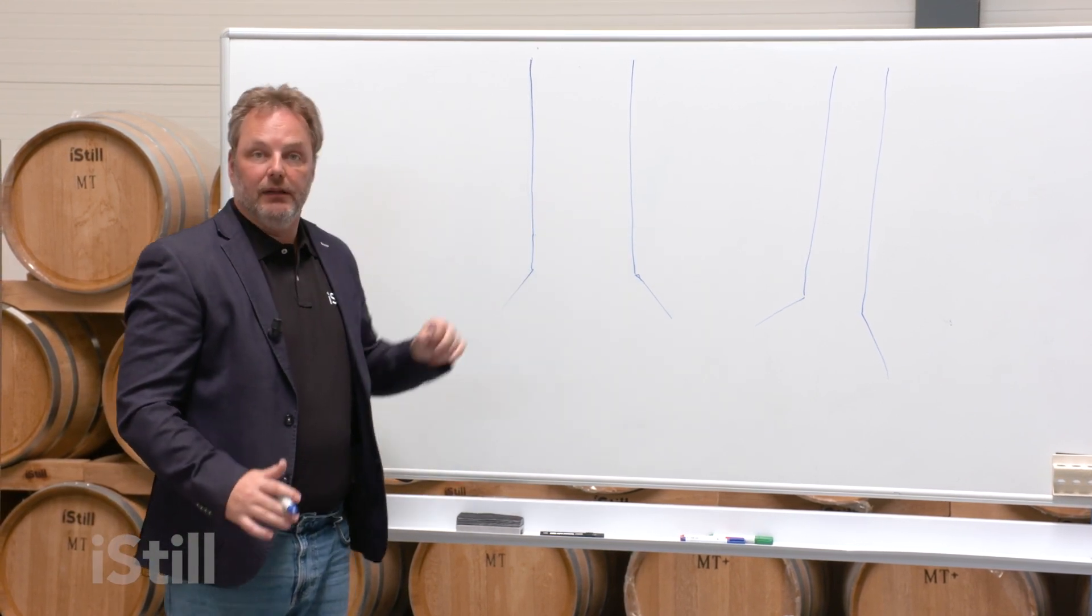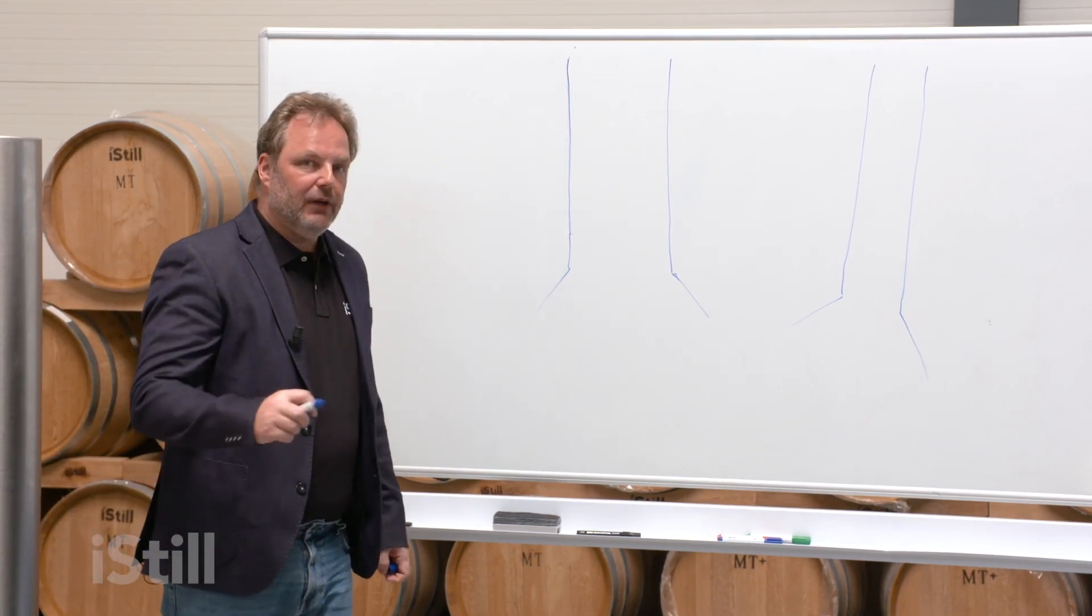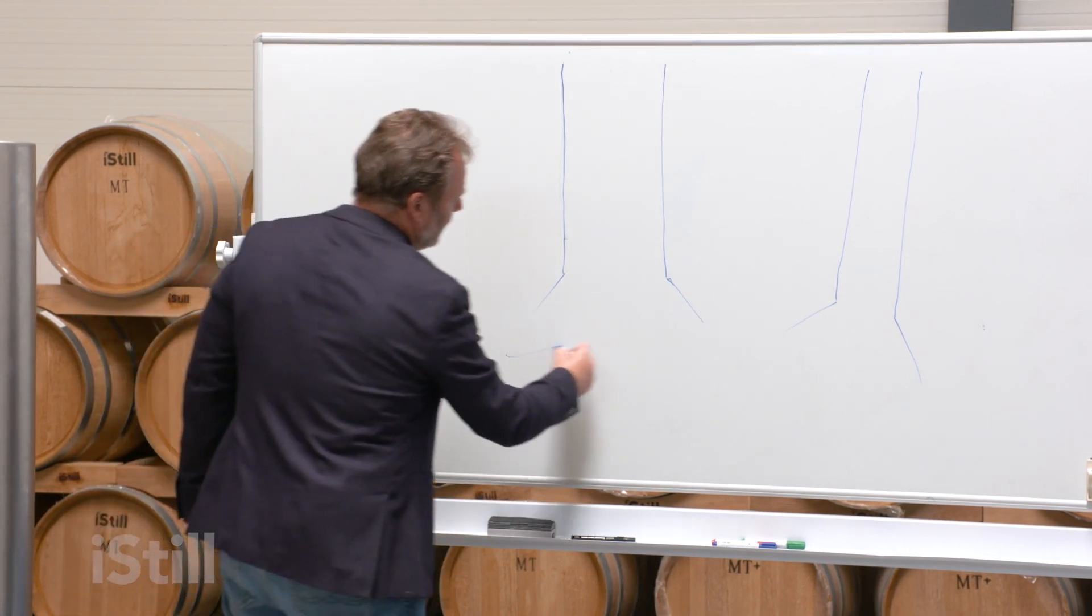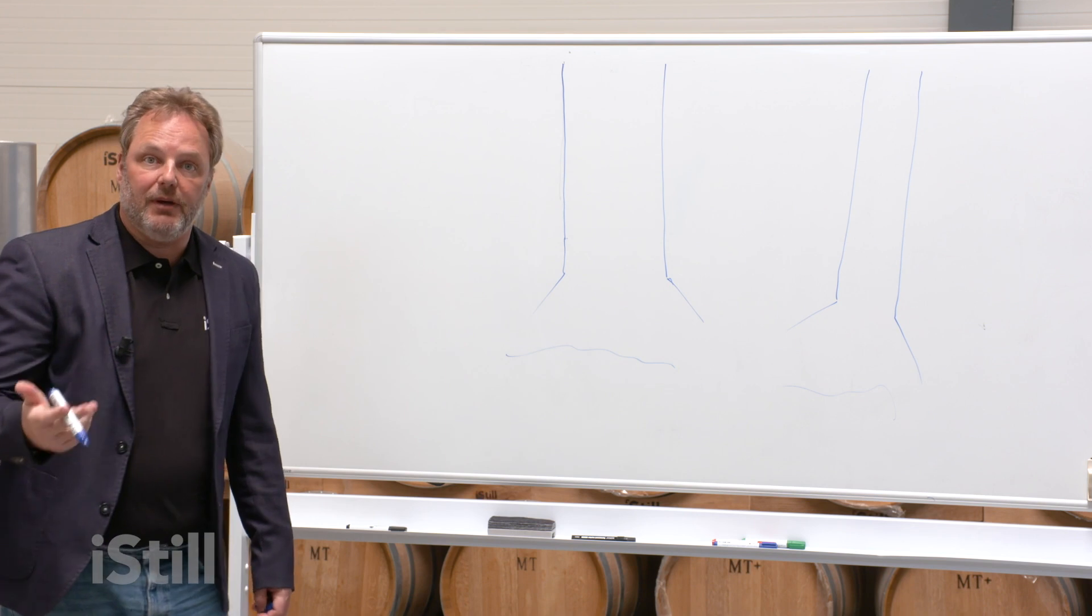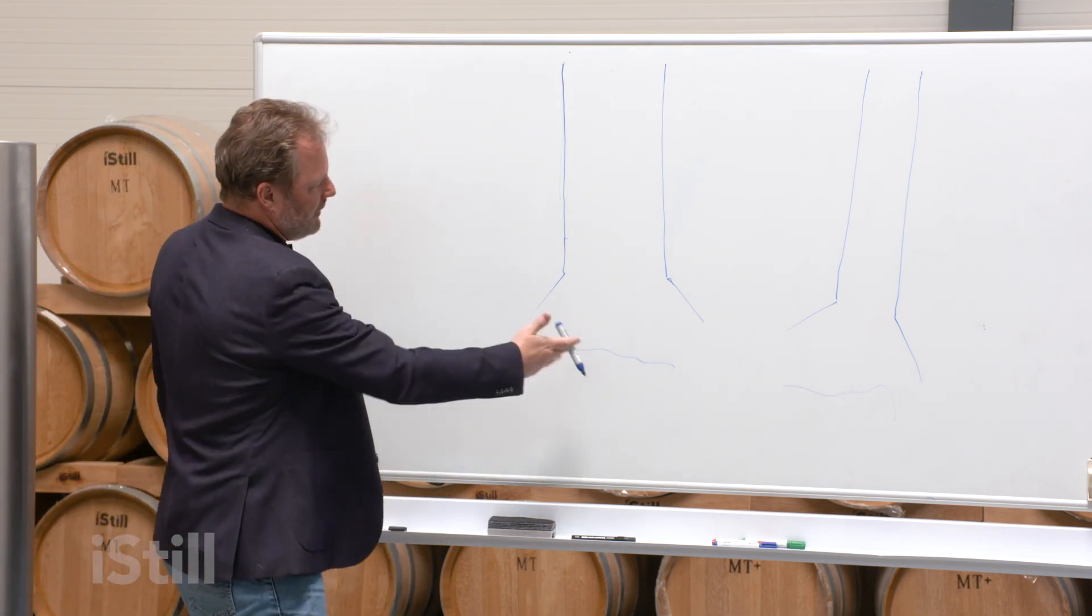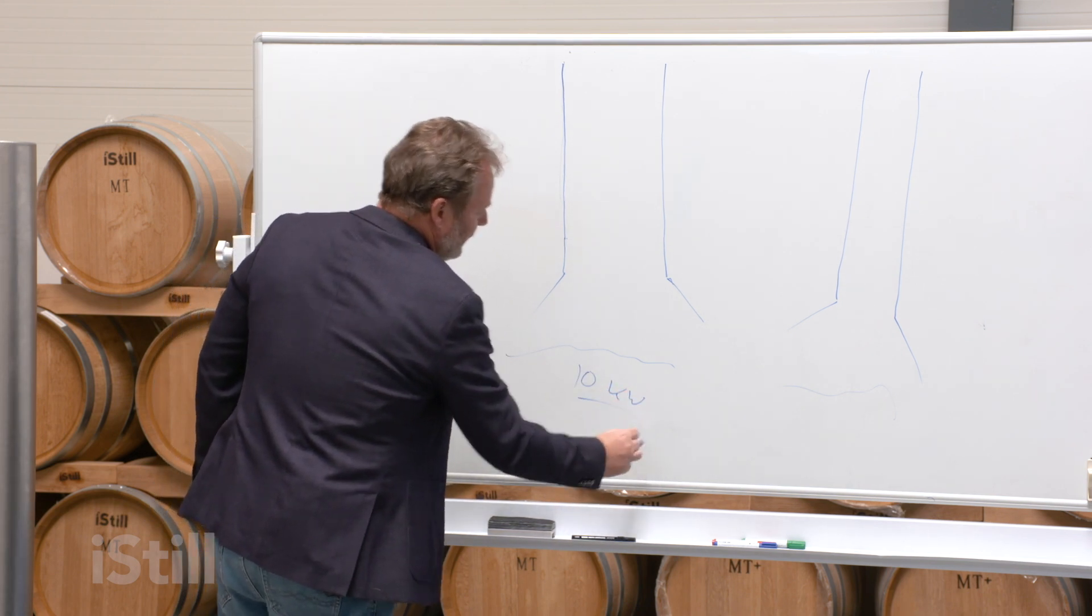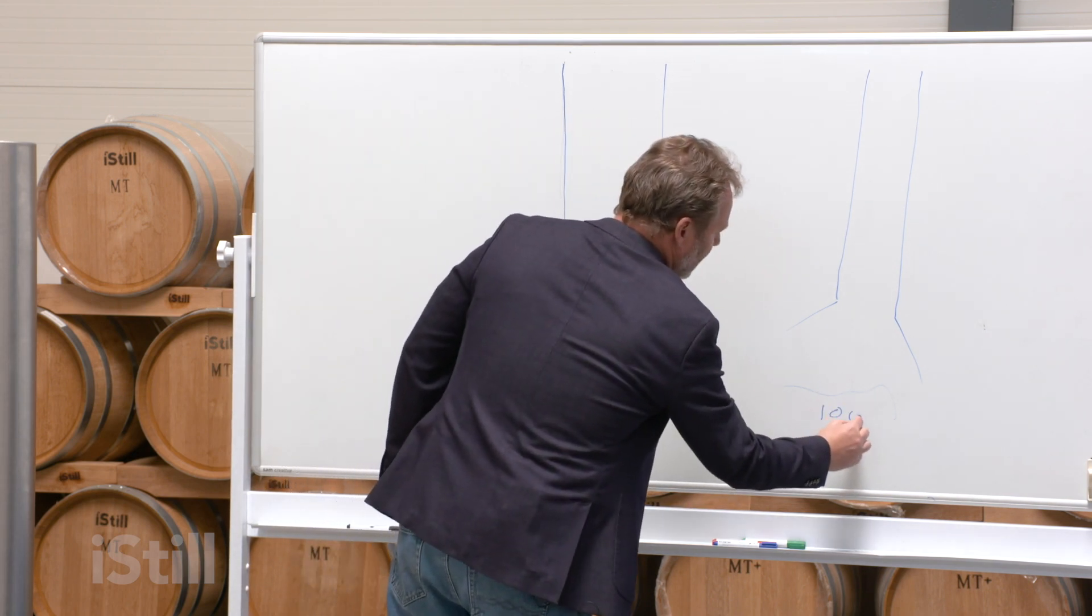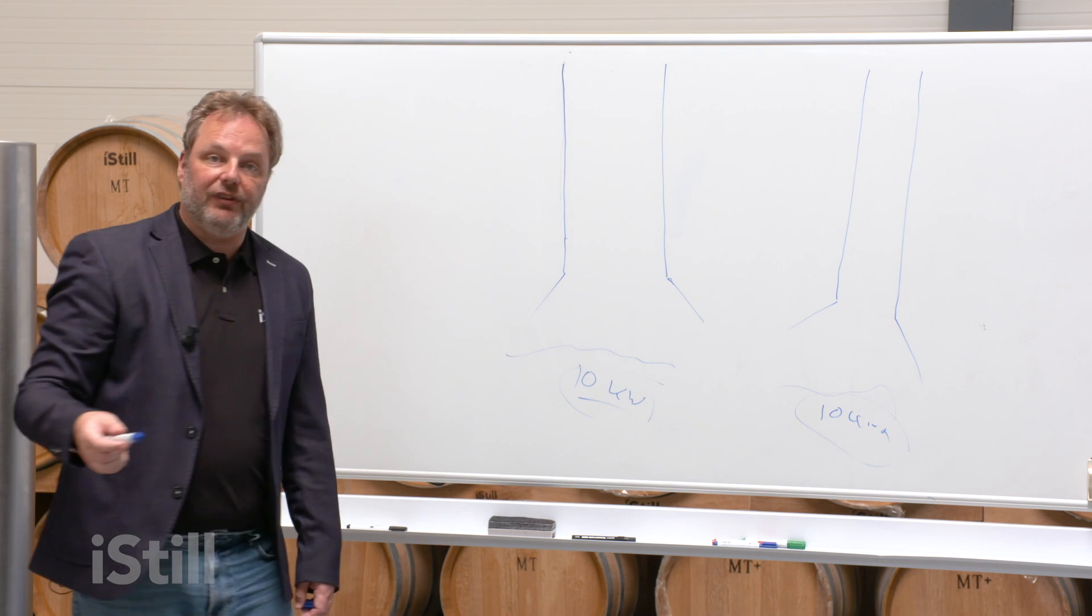The column to your right is of a more narrow design than the one close by to the left, which is of a wider design. Very simple, yet very important. Imagine what's happening in terms of vapor speeds. Let's say there's the same size of boiler underneath both columns. We boil the same kind of wine, the same kind of beer, the same kind of alcohol. We put in the same kind of power. Just to state a number, let's say we boil with an energy input of 10 kilowatt hours.